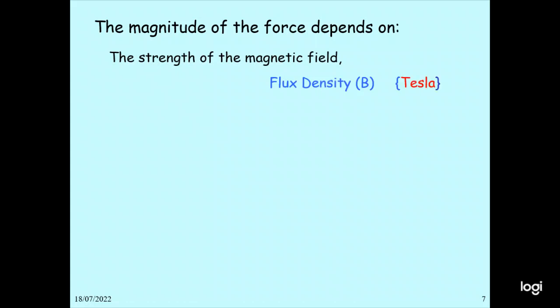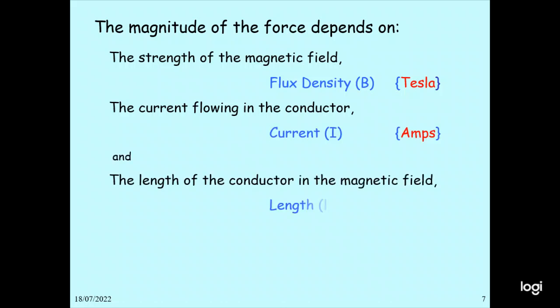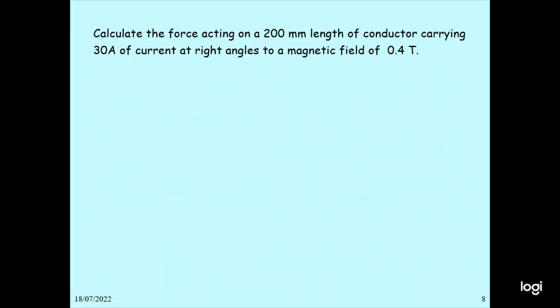The magnitude of the force depends on the strength of the magnetic field. In this case, flux density is B in tesla, the current flowing in the conductor is I in amperes, and the length of the conductor in the magnetic field is L. So we can calculate F equal to BIL, where B is the magnetic flux density, I is the current, and L is the length. So the force can be calculated by BIL.